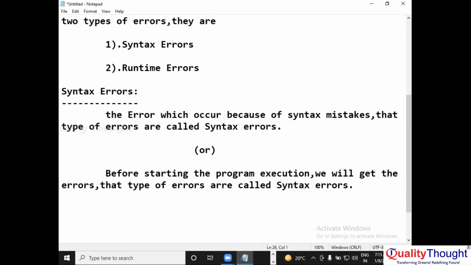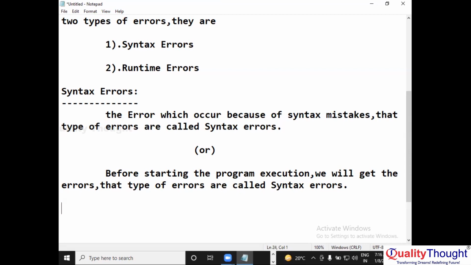The error which occurred because of syntax mistakes, the type of errors are called syntax errors. Before starting the program execution, the type of errors are called syntax errors.